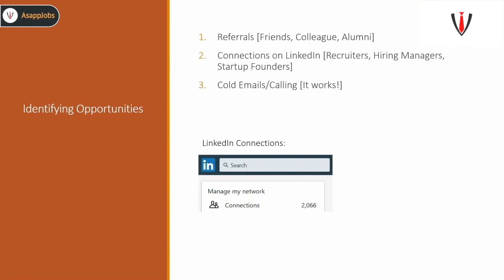When I got a Google call, it was from a referral from a friend who worked at Google. So referrals are at the top of the list. If you have friends, colleagues, or alumni, be shameless and reach out to them, because you have prepared that hard. For you to get that opportunity, you need to ask for referrals from anyone you know. Coming to the second point, for me personally, what I found is LinkedIn is a great resource. I keep connecting with recruiters, hiring managers, and startup founders online. And what I notice is, it's turned the other way around now.